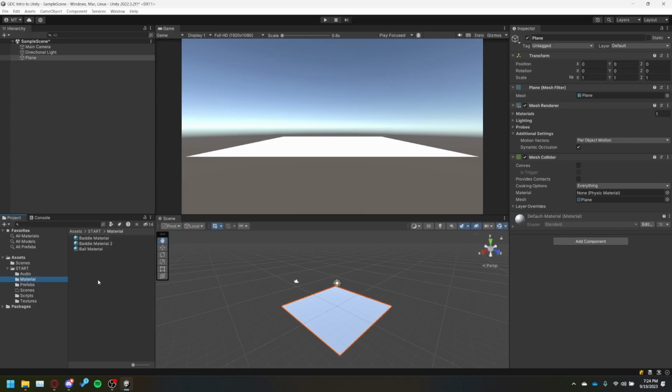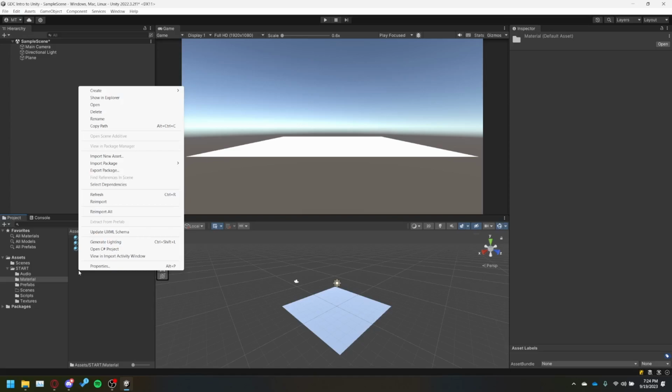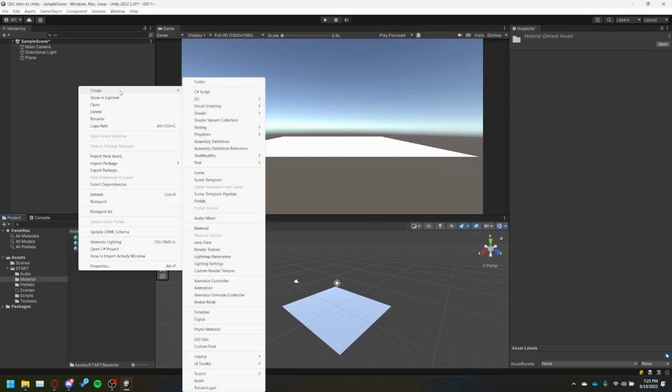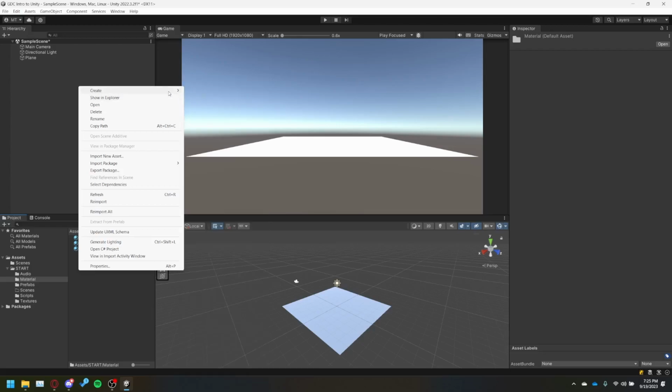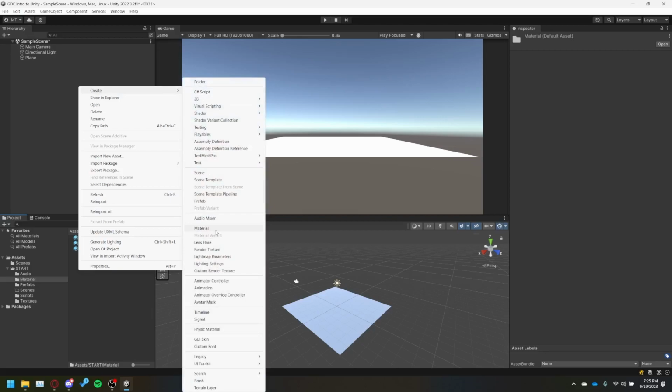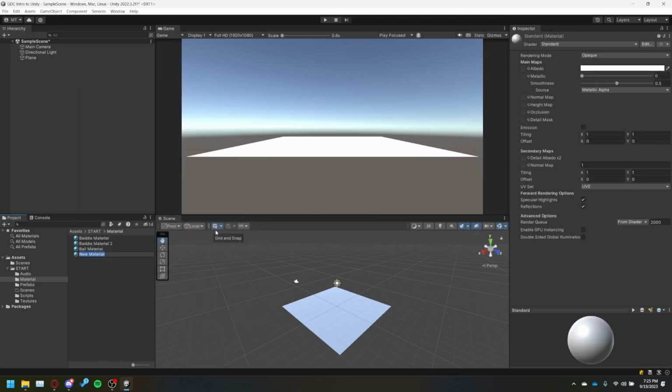So why don't we apply something to the ground so it is not completely white. If you go to the material folder that is inside of there, there's already some in there. We're going to create a new one though. If you right-click down there in the assets folder, and then go to create at the top, there's a huge list of stuff. In the middle, there is one called material, and we will click on that one. That will create a new material for us. And you can name it whatever you'd like. I'm just going to call it ground material.